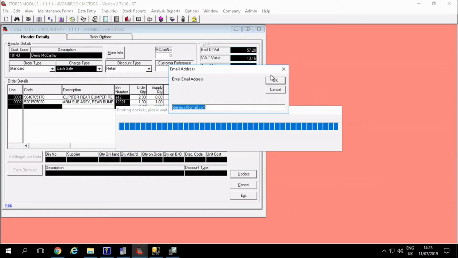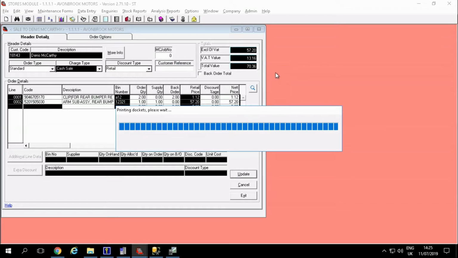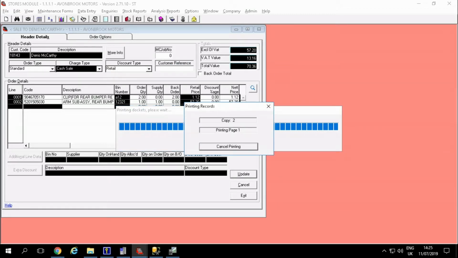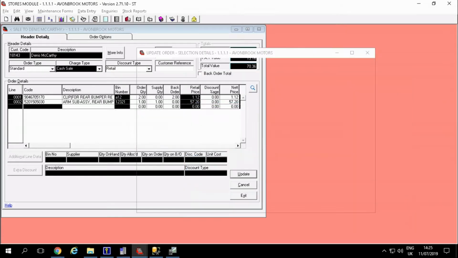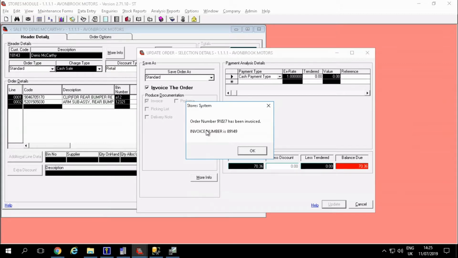And this screen is an option which we can turn on, which automatically, if an email exists, will prompt you to email the customer. If the customer is there in front of you, we can press cancel, and this will go away and just print it to the printer, or in my case, because we have a PDF printer set up, it's just trying to create a PDF file. But that's just your ordinary invoicing screen.